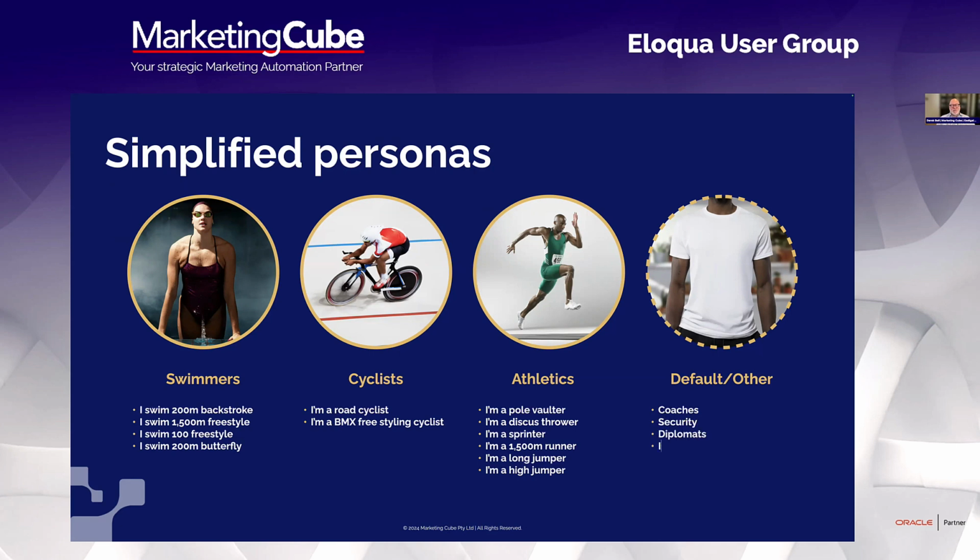So same with the cyclists. There's road cyclists, there's BMX freestyling cyclists, there's all sorts of cyclists. But at the end of the day, they're cyclists. And so what we want to be able to do is to convey certain pieces of information to that person based on who they are and this simplified persona that we've identified. Imagine now you're sending out a campaign and you've got all of these people in there, and you've got against each of the different contacts whether or not they're a swimmer, a cyclist, or if they're in athletics. And so what you can do now is think about the ability to control using dynamic content to present imagery that kind of supports that, right? So think about the ability to give instructions on, let's say it's the Olympics in Paris, looking at venue locations.